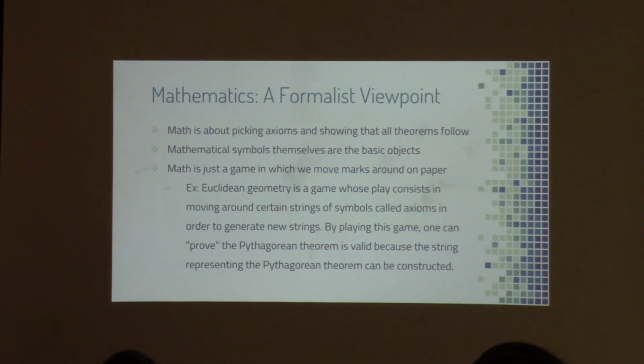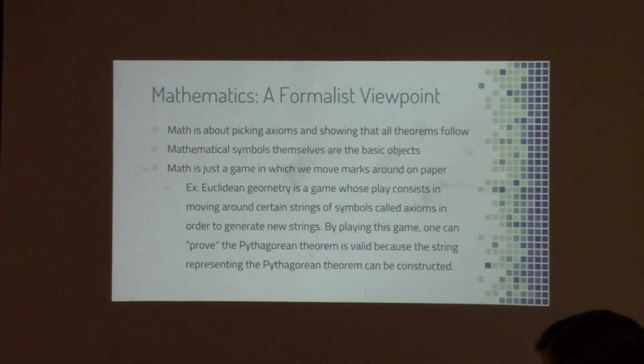Okay. All right. And so, under this formalist viewpoint, if you asked Hilbert, what is mathematics? And he was being really aggressive that day. Here's what he might say. Math is about picking axioms and showing that all the theorems that follow from those axioms indeed do follow. And you might even say that since the objects of mathematics are impossible to know, because all we have are the axioms, and every axiomization must have undefined terms, we never really know even what the objects of mathematics are. You might even say that the objects of mathematics are the symbols themselves, or something like that.